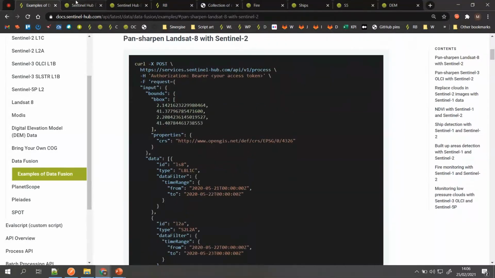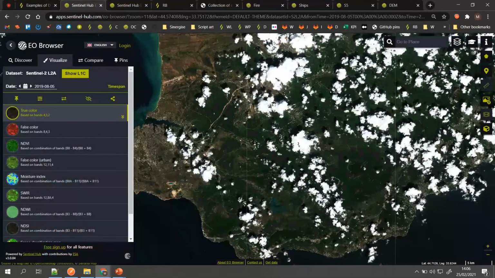So I will now jump to an EO browser tab. I have the area near Sevastopol open over here. And as you can see, the Sentinel-2 L2A is being displayed. It is partly covered by clouds, and so we cannot see what is under those clouds. And we do know that Sentinel-1 actually can penetrate clouds.